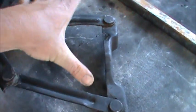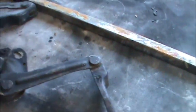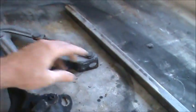At some time in the past, this hood had been caught in the wind or pushed open too far, and you can see how this gap here is a little bit too big. So I've gone and got some old beat up hood hinges. I'm going to take the pair of these and weld them onto a beam, and then I'll lay the hood down, and I'm going to try to bend those back and see what kind of luck we get.